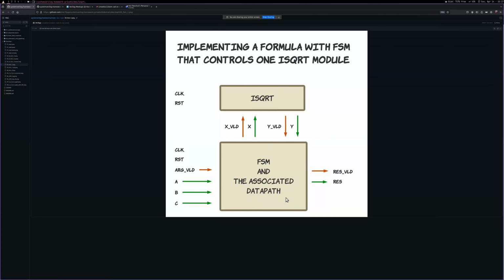When that is ready, that will tell me that my arg valid is ready to receive all the inputs, and that will receive all of the inputs A, B, and C. And arg ready will not go high until I get valid from all of these three outputs, and then, based on my res ready, my arg ready will be high. So that is how I have designed it for now.